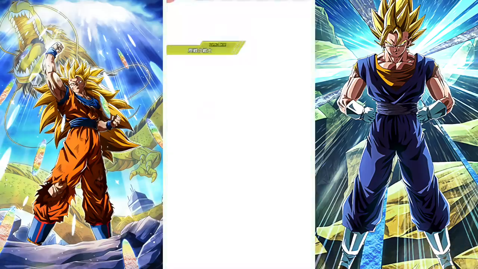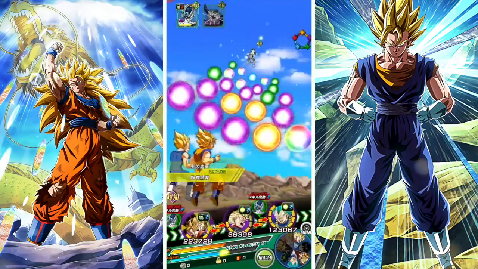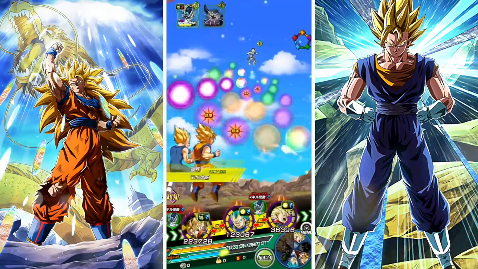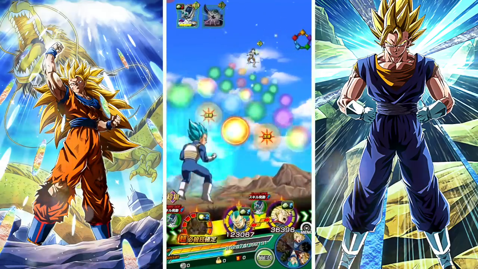Did I pop an item? That was actually a little... Oh, yeah. We debuffed. That's what's happened. Yeah, okay. I was like, wow, that's a little too good for LR Piccolo. Even for LR Piccolo, man. So, yeah, we did debuff the Frieza. So, we took less damage overall from debuffs alone.